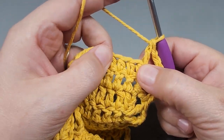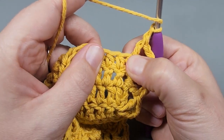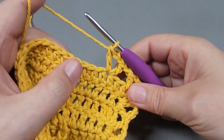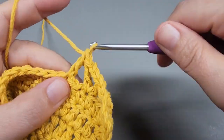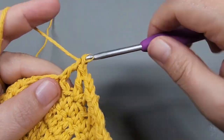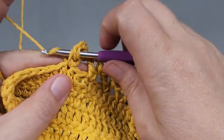All right, so now we're going to skip two. V-stitch into the next, and I am going to chain one just to have that nice clean turn. So we're into this one, skip two, into the next with our V-stitch. Now you don't chain one through here, just skip two, V-stitch. Skip two, V-stitch. All right, so you guys go ahead and work that across your top. And I will be right back.